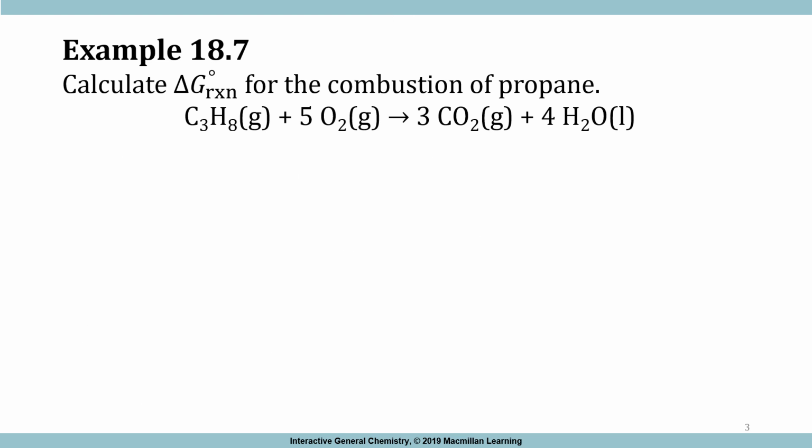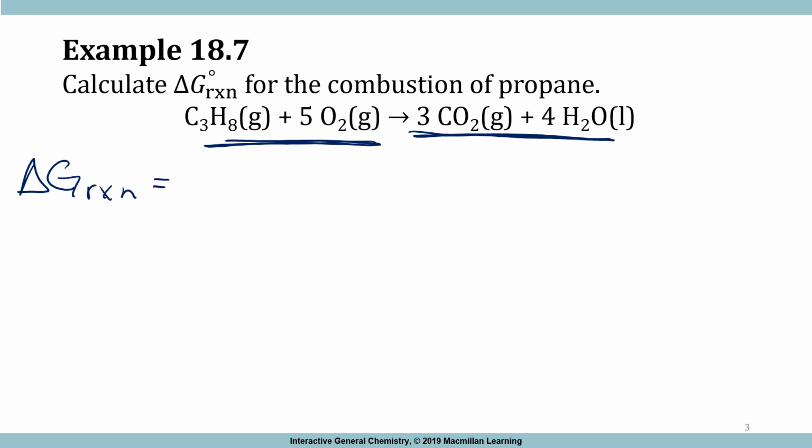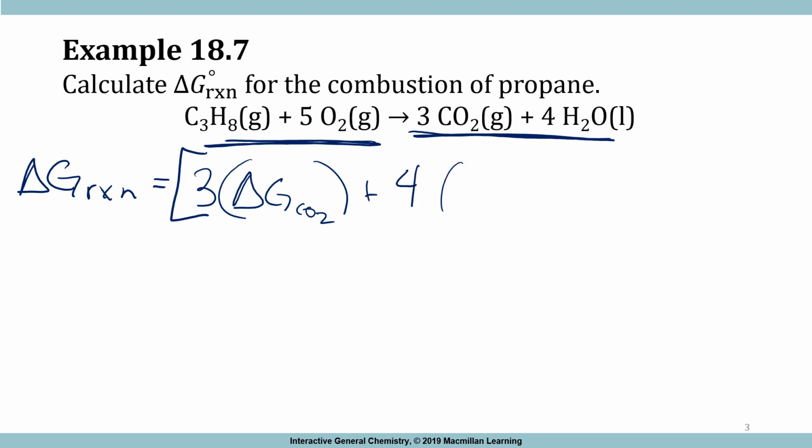So now we just have to write out the overall equation. I know it looks a lot more complicated than what it really is. We just have to do the sum of our products minus the sum of our reactants. That would just look like delta G equals, I'm going to put big brackets and I'm going to put all of my products here. And don't forget your coefficient out front of the delta G value.